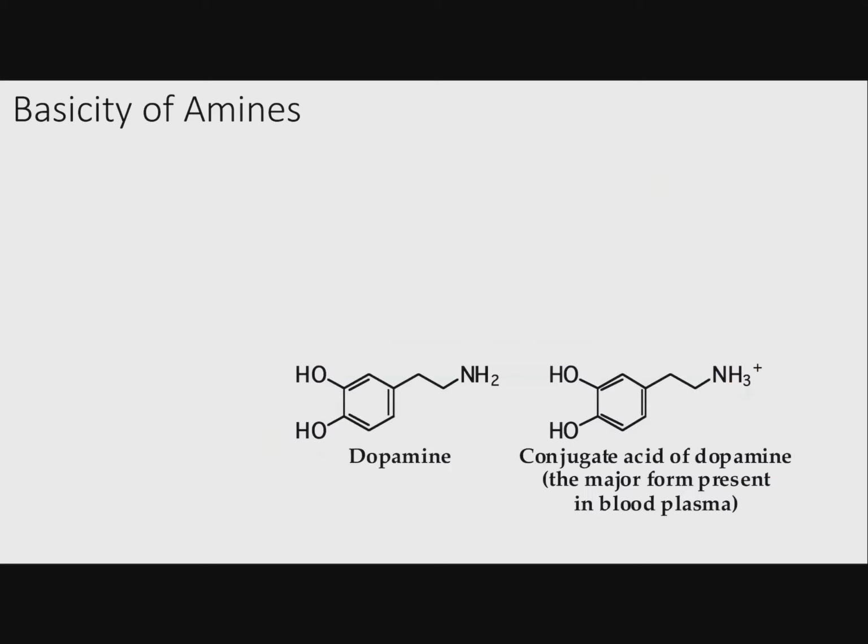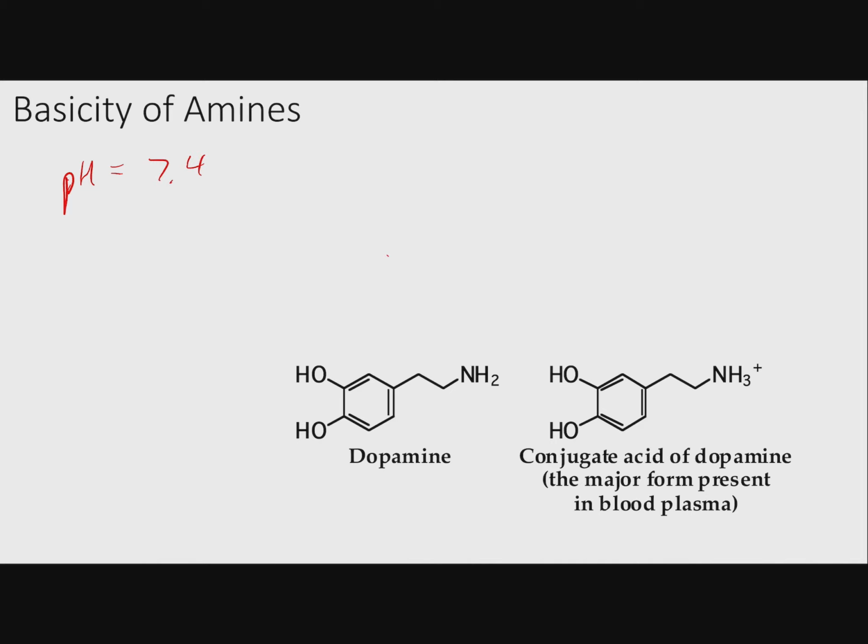Continuing talking about the basicity of amines. Given the basicities of amines, we can determine which form of an amine actually exists in body fluids, let's say like blood. So in a normal healthy person, the pH of blood is approximately 7.4, which is slightly basic. And so if there was an aliphatic amine dissolved in blood, it is predominantly in its protonated form.